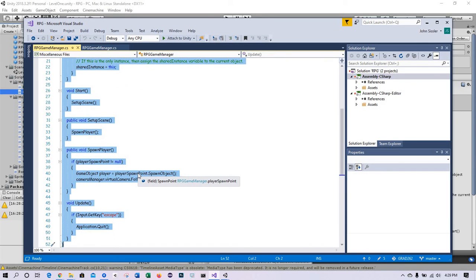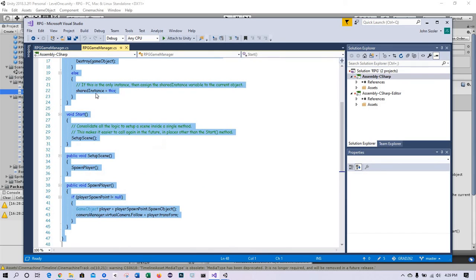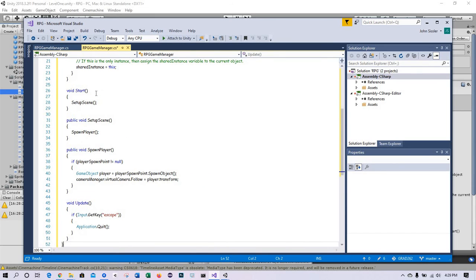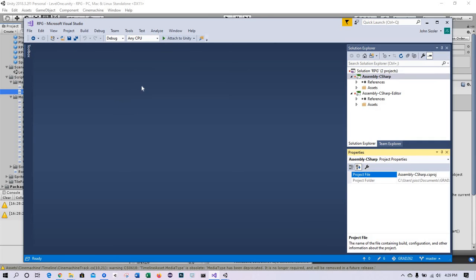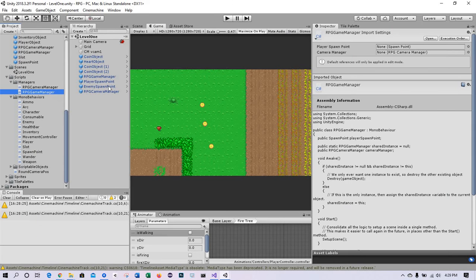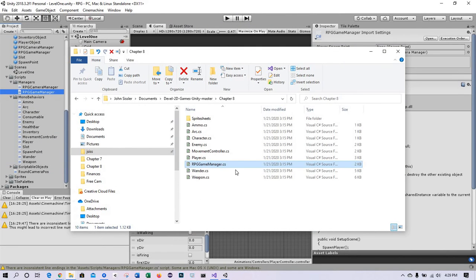Control A, Control C, go into the current version, Control A, V, save that. Just want to make sure that these scripts are all upgraded to Chapter 8 versions. See if there's any others. Movement controller we did, wander, weapon. I think we're good.